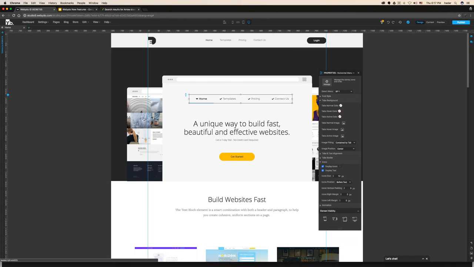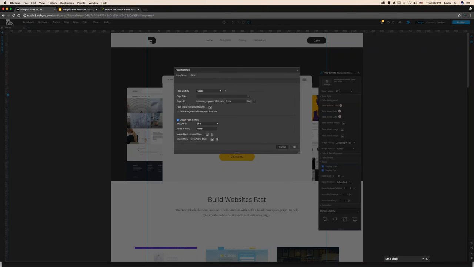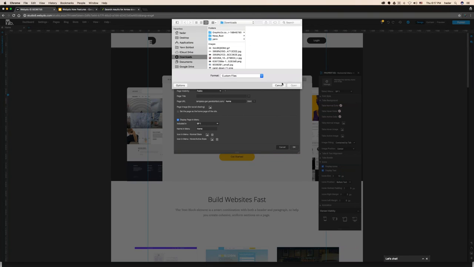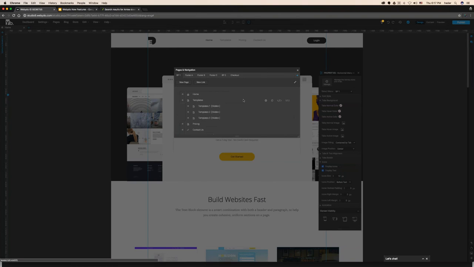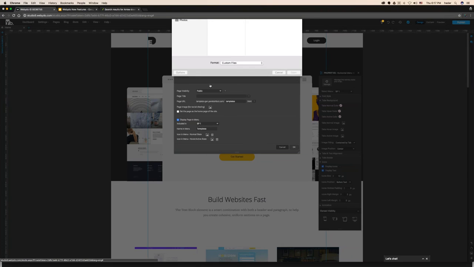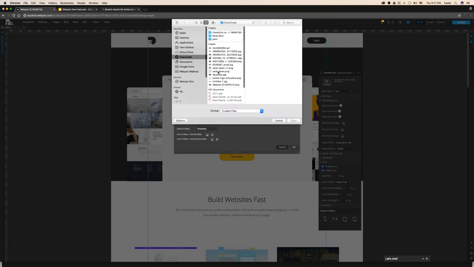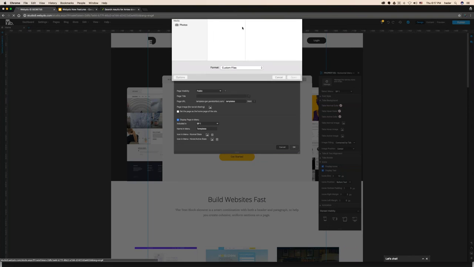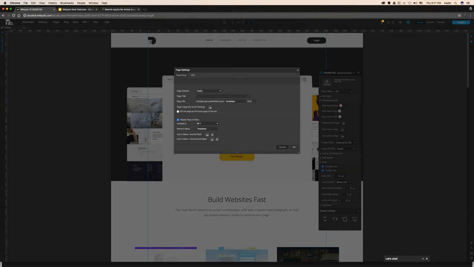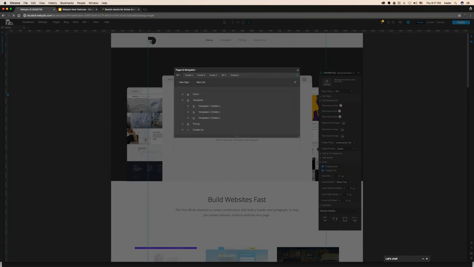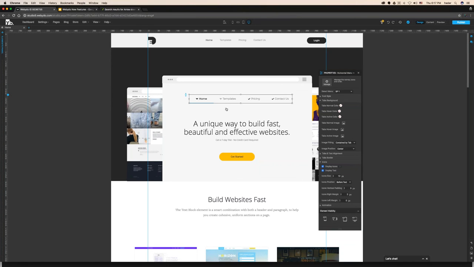So here, it's an active state. Let's do the same thing for templates, and you're going to see that it works perfectly fine. This is the normal state, and this is the active state. Then we click OK, and you're going to see that my templates has been changed. You already see the icon there. If I hover over it, my icon changed to dark gray. All right, so you do the same thing for pricing and contact us.